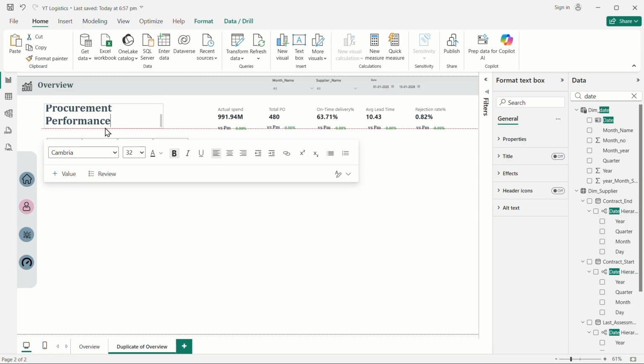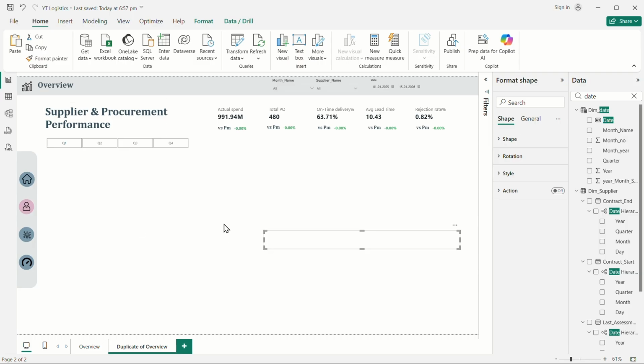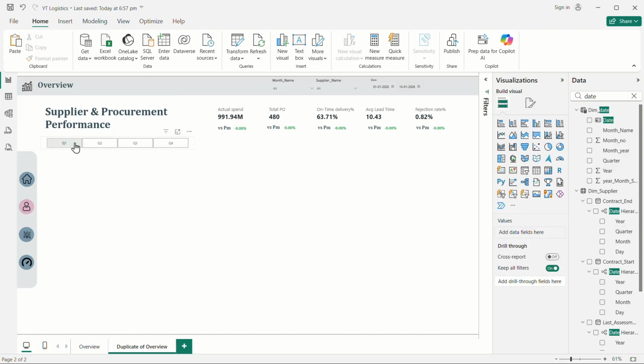I can just increase its size here. All right, the heading has been done here, and so we have to move to the next part. The quarter slicer should remain here, that's no need to change. Okay, so we will move on from one KPI to the next KPI.